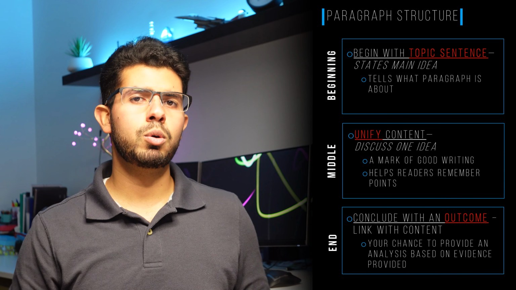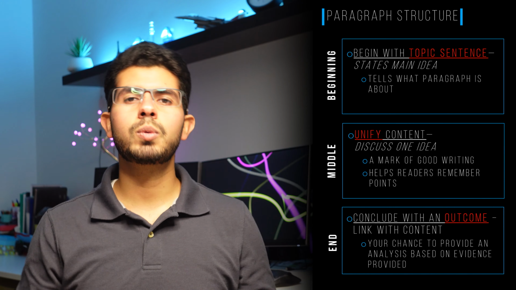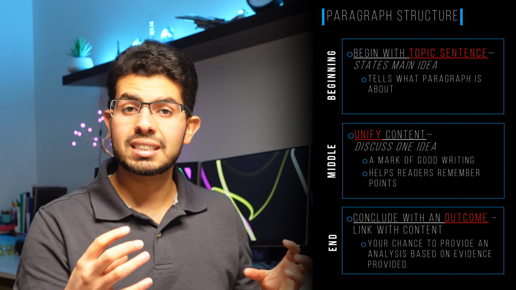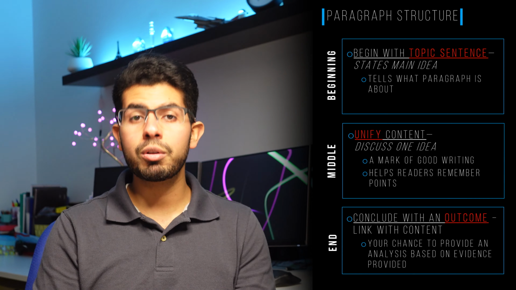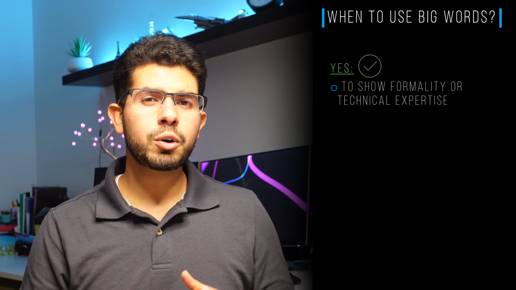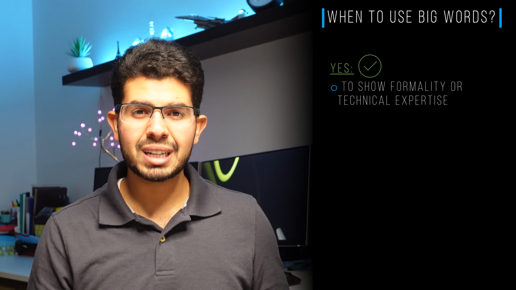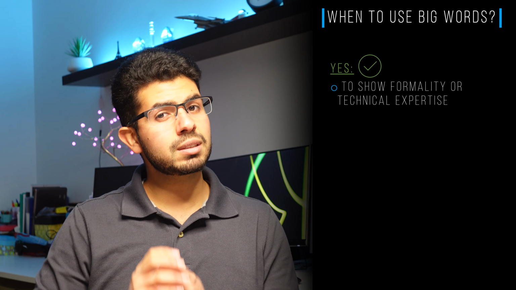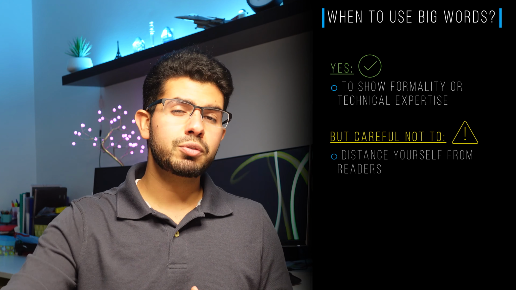The end is important, and we talked about that in the first video, where it needs to conclude with some sort of an outcome. The concluding sentence is your opportunity to also provide an analysis as the author. So make use of that chance. Make sure that you don't use big words. They're only good if you're trying to demonstrate technical expertise or show formality, but be careful, because it does push you away and distance you from the reader. So you need to be very careful when using them.